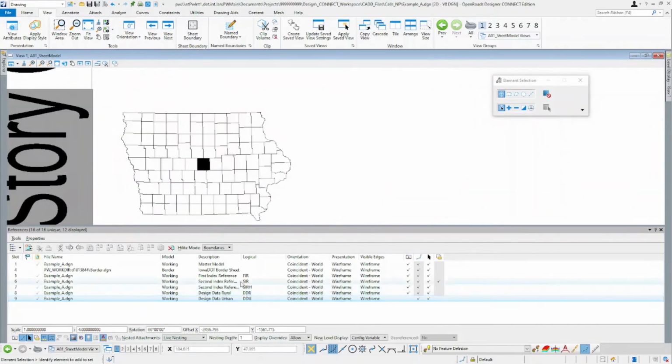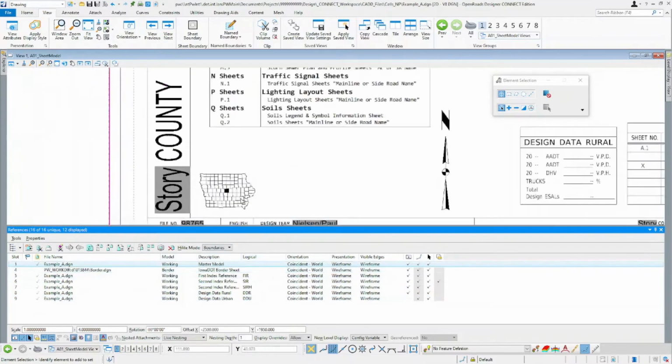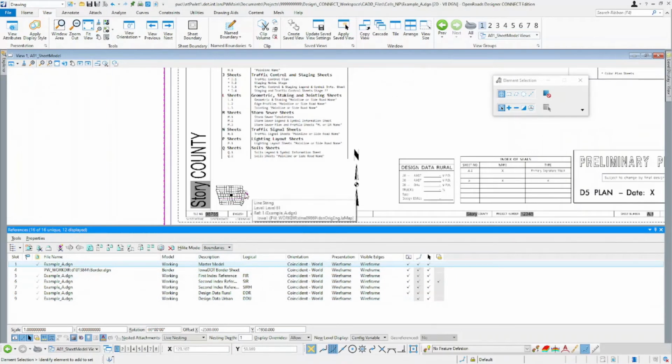Then we have our Iowa maps right here. That is going to be part of this one here, part of the master working model.